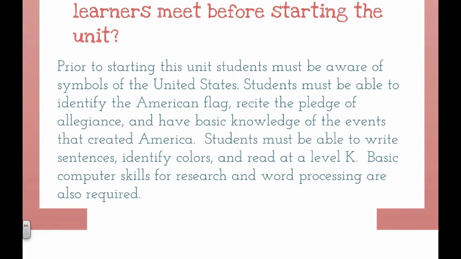Prior to starting this unit, students must be aware of symbols of the United States. Students must be able to identify the American flag, recite the Pledge of Allegiance, and have basic knowledge of the events that created America. Students must be able to write sentences, identify colors, and read at a level K. Basic computer skills for research and word processing are also required. So for this particular thematic unit, this is what her students need to be able to do or know before she can successfully start teaching it.